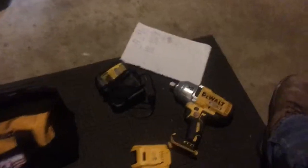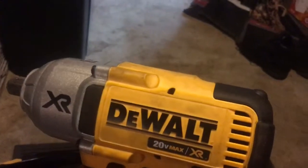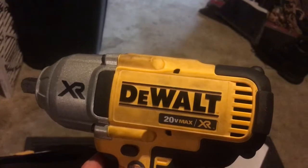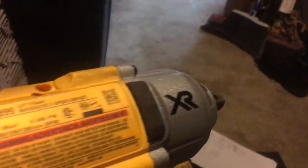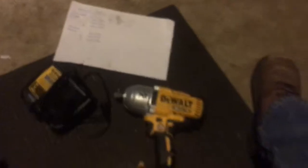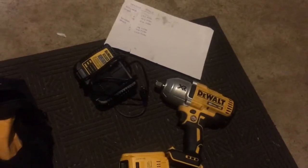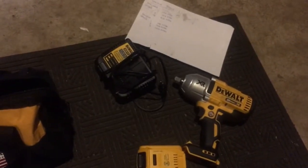I just want to let you guys know that this tool does not have any type of cover that goes around the tool. The Milwaukee does. You can buy the Milwaukee with a cover. You obviously have to buy the cover separate, I'm sorry. But this does have rubber bumpers here and on this side and then on the back, so that if you get done using the tool and lay it down on the ground, you're not scuffing it up or nothing. But that's the one thing I don't like about this tool. Maybe DeWalt will come out with a cover for it, and I hope they do, because I will definitely buy it to protect my investment.